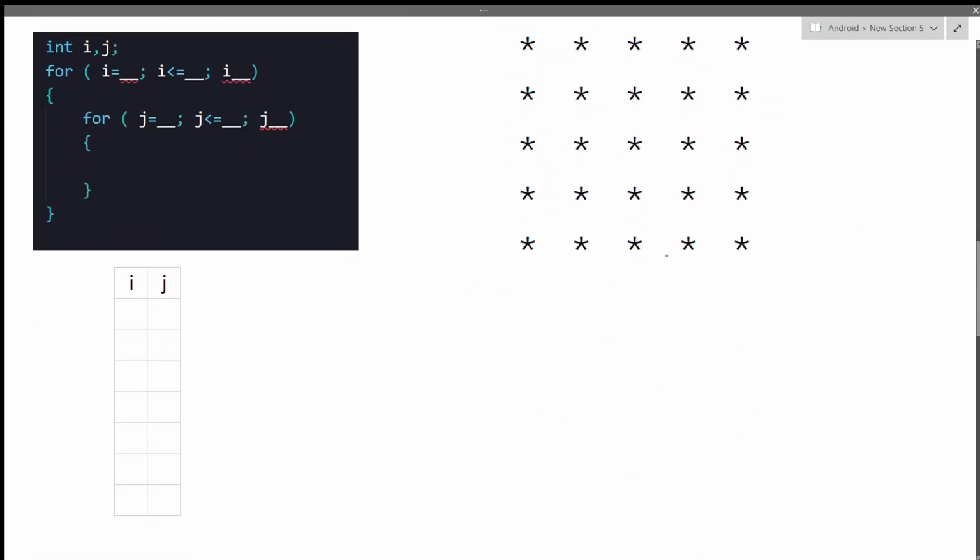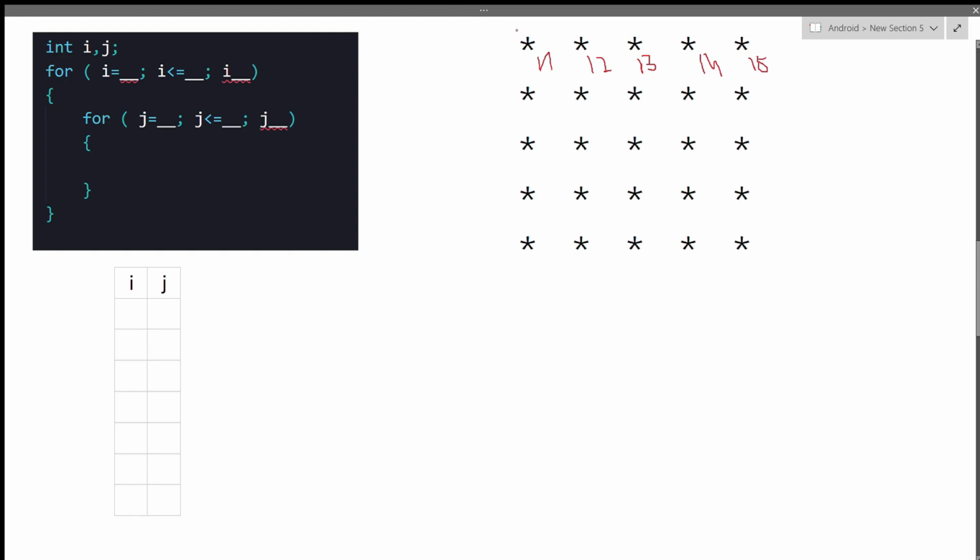Let's say this is our first pattern. Also we have to understand the columns and rows, and how these are treated. You see, this one is 1 1, this is 1 2, this is 1 3, 1 4, 1 5.